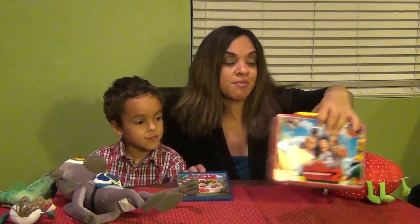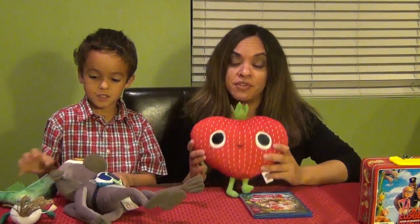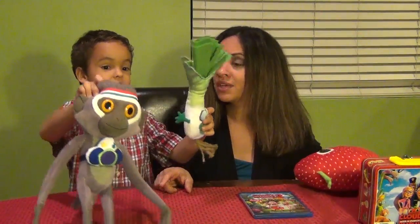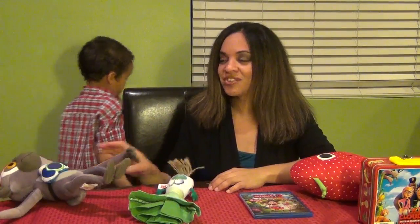Without further ado, we'll show you the plushes that we got. We did receive some fun plushes. They are all inspired by the foodimals and the characters you see in the movie. This is Barry, Leek, and Steve. Steve! We did get another Barry — there's a little Barry, a baby one. He's super cute.